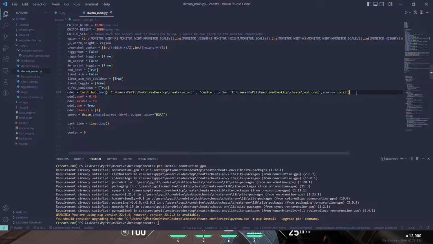To make sure that I'm loading these models onto my CPU, I'm putting dot CPU brackets. Now this will load my model onto my CPU and run it on my CPU. So I'm going to export the models now.